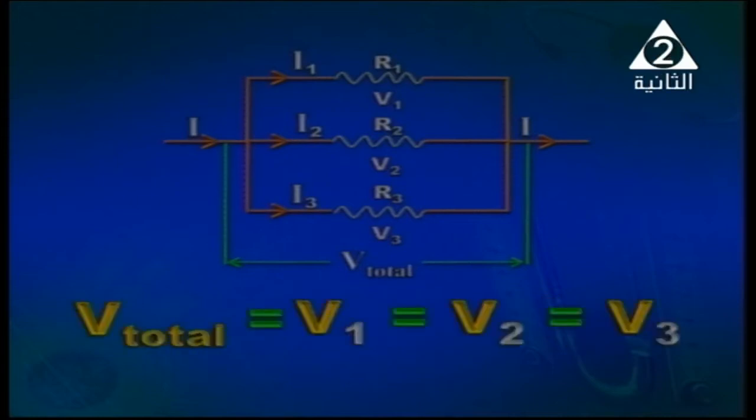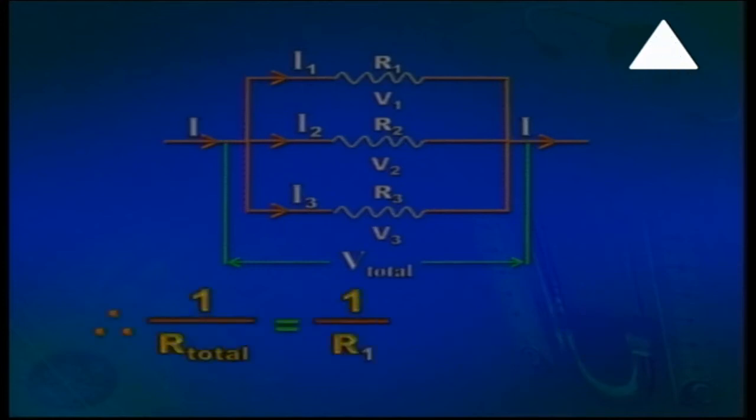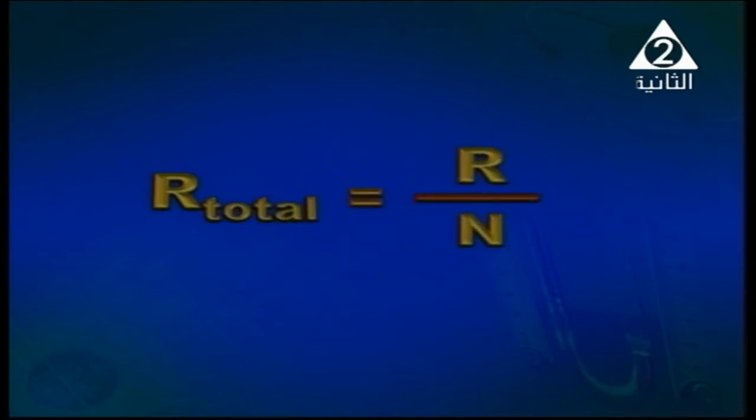And now we can say V total is equal to V1, and it is equal to V2, and is equal to V3. Potential is the same. So V over R total is equal to V over R1 plus V over R2 plus V over R3. Voltage will be crossed out, so 1 over R total is equal to 1 over R1 plus 1 over R2 plus 1 over R3. So R total is equal to R over N. This expression is used when we've got resistors of equal values connected in parallel. The value of one of them, R, over the number.